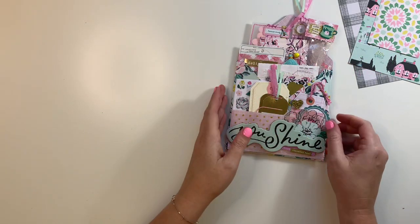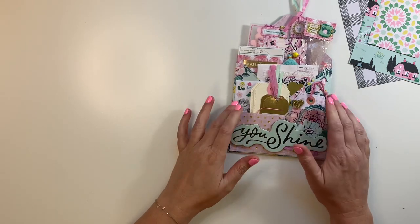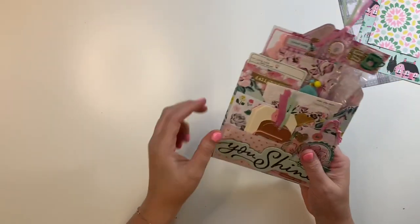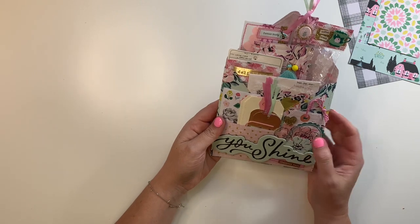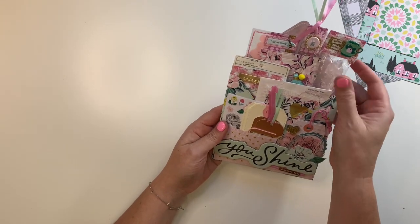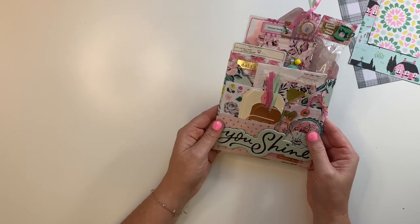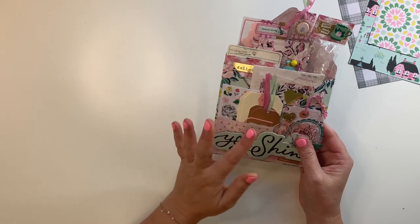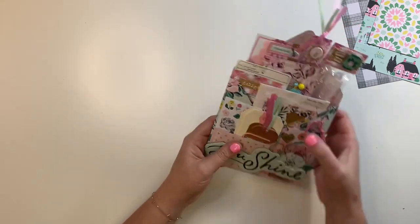I am here today to share a quick basic tutorial for how I made the loaded pocket part of this Maggie Holmes Garden Party loaded pocket I shared recently. I've had a few requests for a tutorial, so I thought I would just share a tutorial on how I made this style pocket. So it's not going to be anything about decorating as such, but I will show you how I made the base of this.